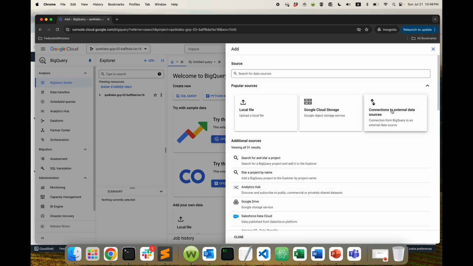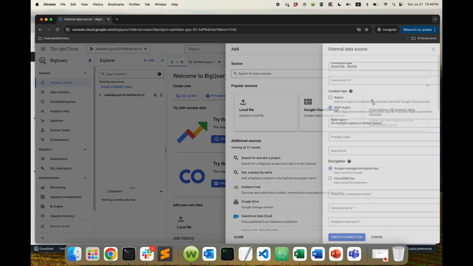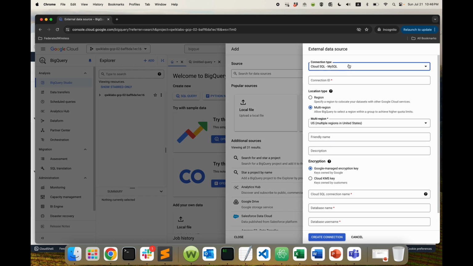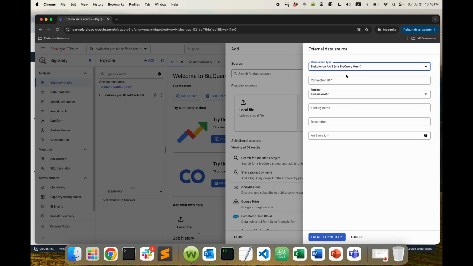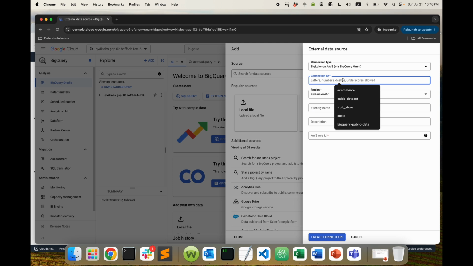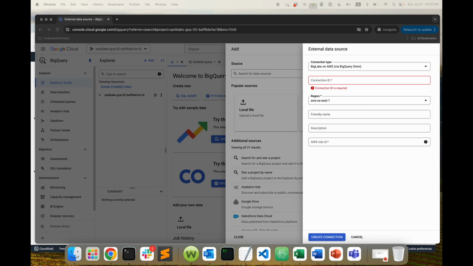There is add a connection to external source, and for the connection type we choose BigLake on AWS via BigQuery Omni. What is the connection ID? This is the unique name that you will put; you can put anything unique.